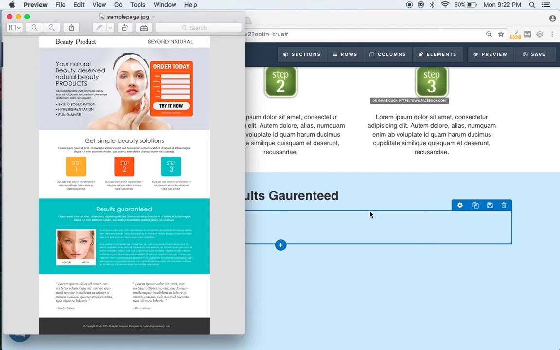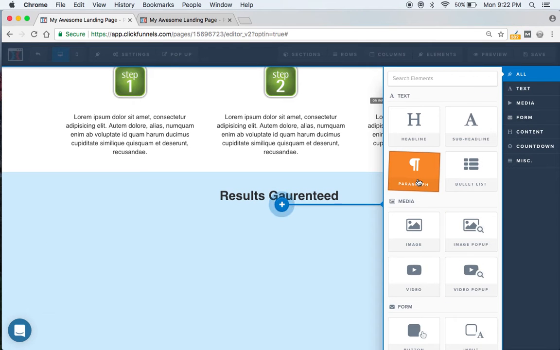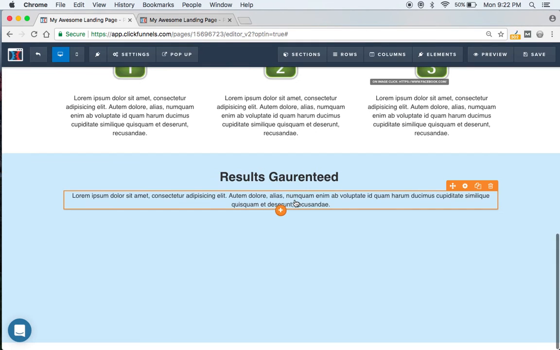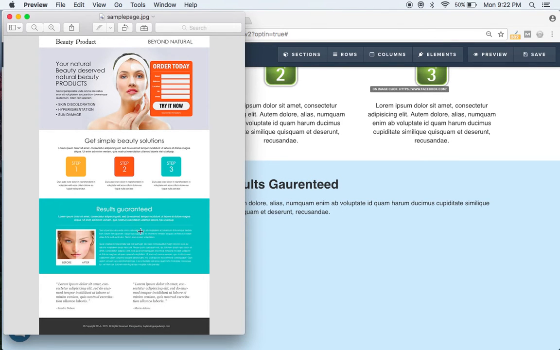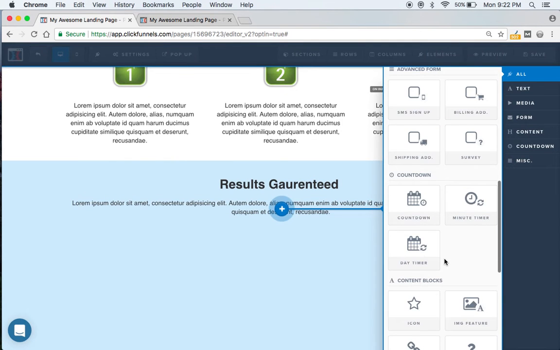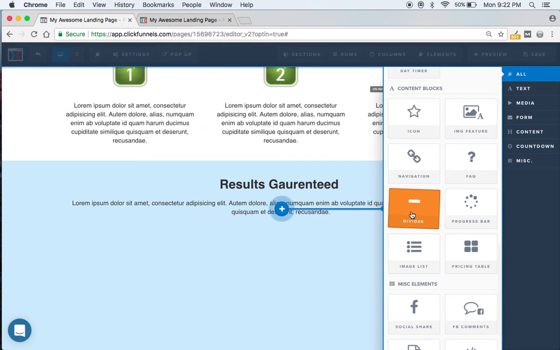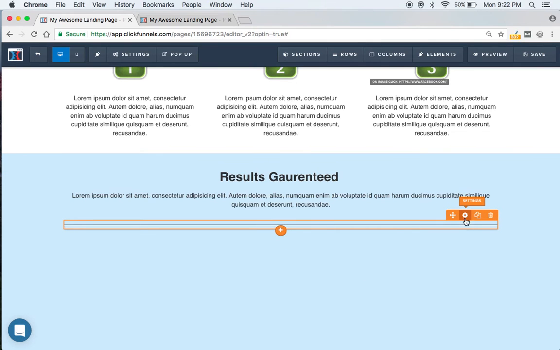Okay, and then theirs has a paragraph underneath. So just hit add new element and paragraph. And I'm not going to change the fonts this time because I've showed you guys how. Okay, and then they have a line, so we can insert a line, add new element. Divider. And we can tuck that up tighter.